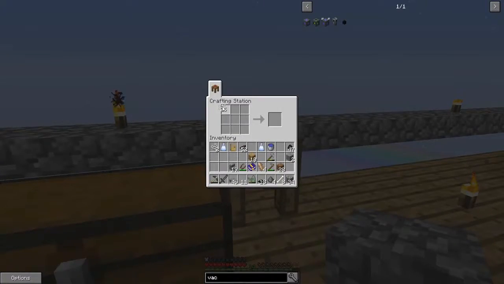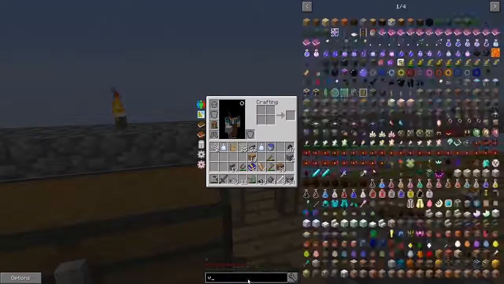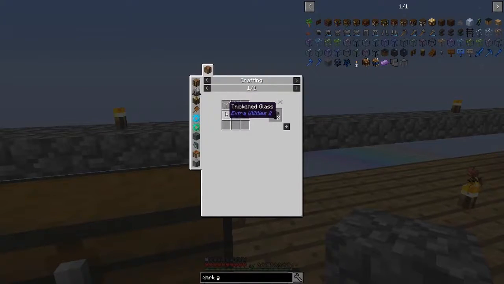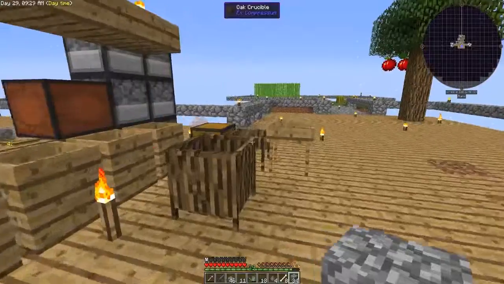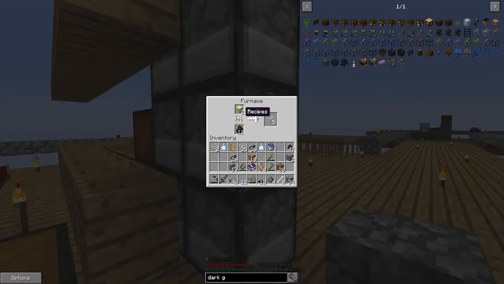Let's see, glass and ink sack. No, that's not right. Okay, how do I make dark glass? I know I'm close. Thickened glass, which is sandy glass. Sand and glass, and I put all my sand in the furnace. Except for two pieces.